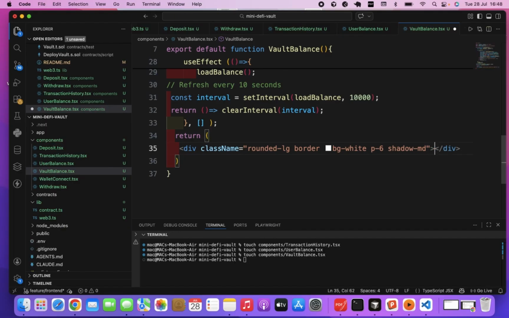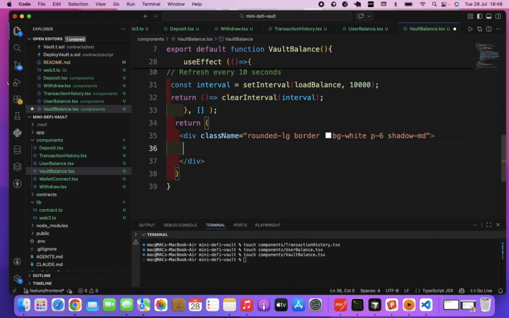So our close tag for the div. So let's take it to the next line.